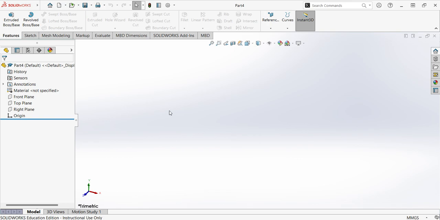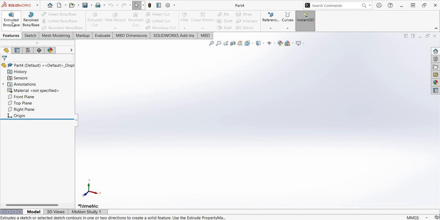As I mentioned in the last video, sketches can be created as independent entities or as part of the workflow of creating a solid body. And so in this case, we're going to create our sketch as part of that workflow. So instead of coming over to the Sketch tab, I'm going to stay here in the Features tab and hit Extruded Base Boss. And the way that an extruded base boss works can be seen in this animation here.